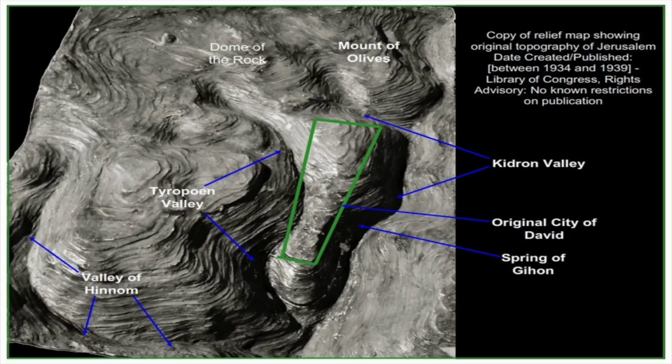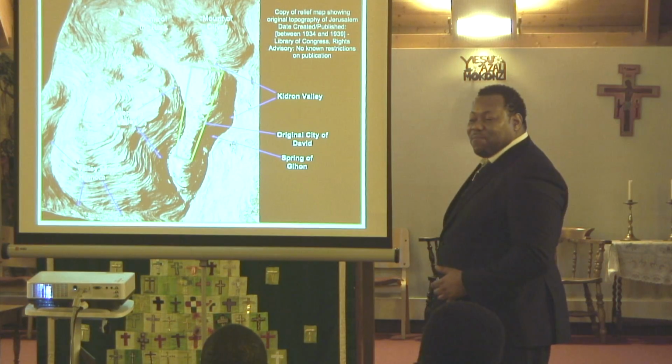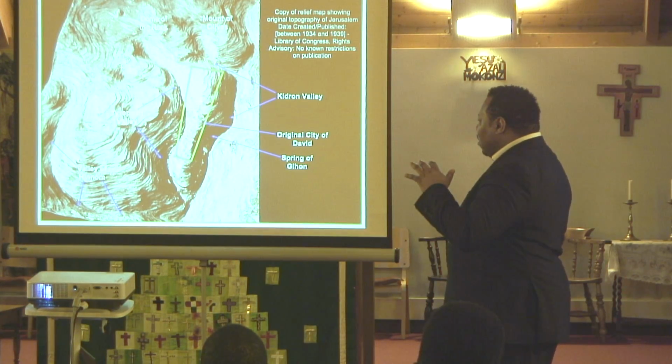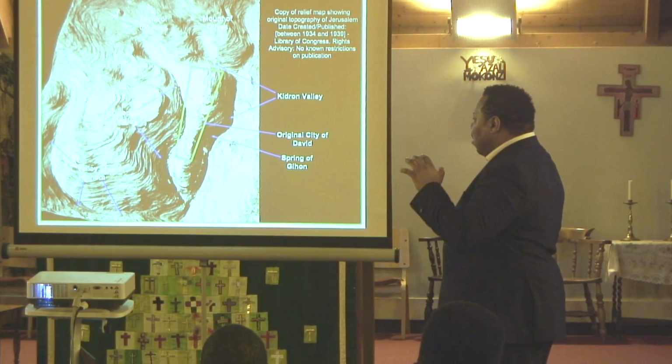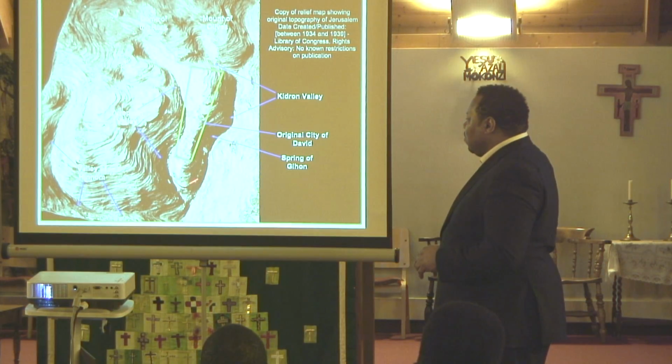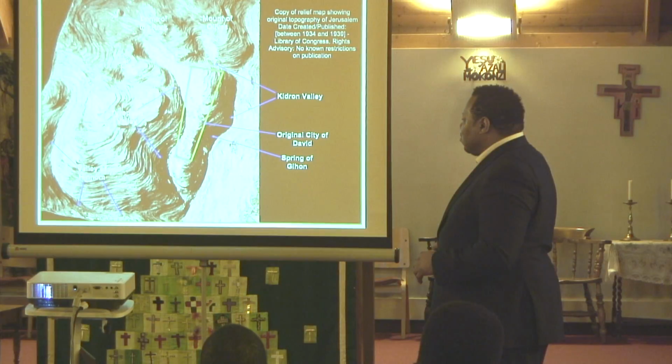This picture is held in the Library of Congress. Believe me, the governments know stuff. They just don't tell us about it. Do you see a Shin anywhere in there? Do you see a Shin? This is the topographical picture of the land of Jerusalem. So just the area, not the land of Israel, the city of Jerusalem encompasses all of this.